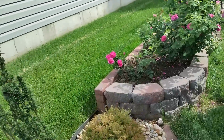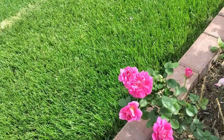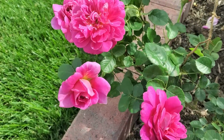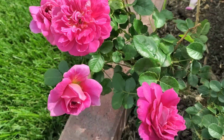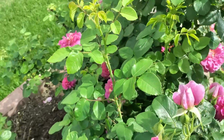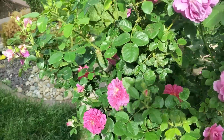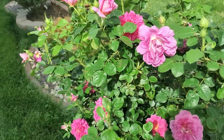All right. And coming down here, my little baby Princess Annes. Look at them. Look at my little babies. Oh, beautiful, right? Guys, this is why we work in the garden every day, for these moments.